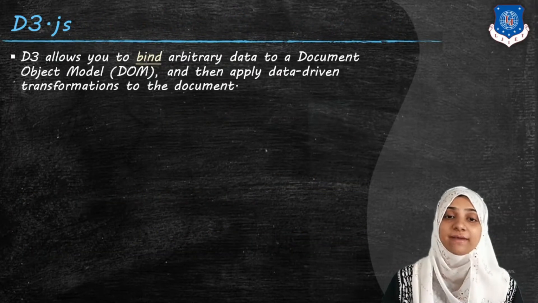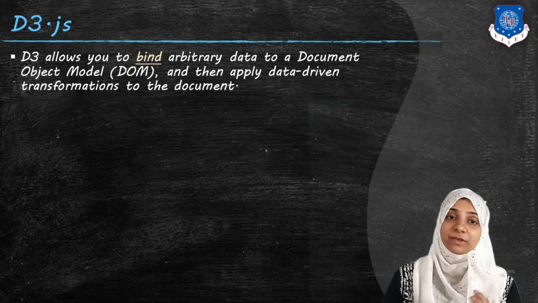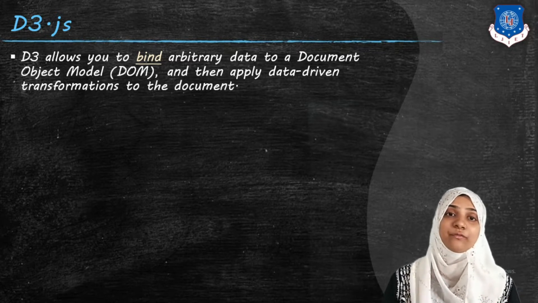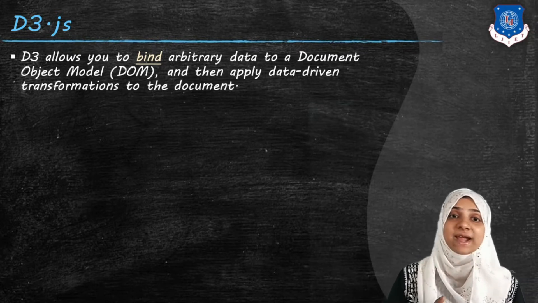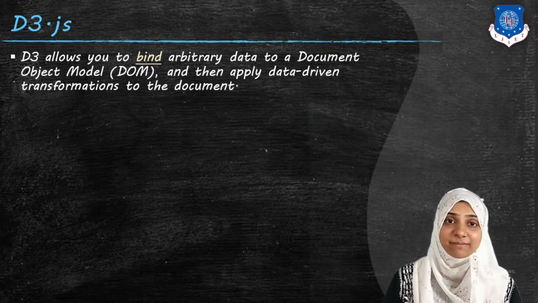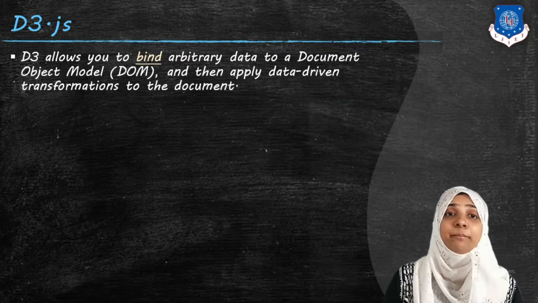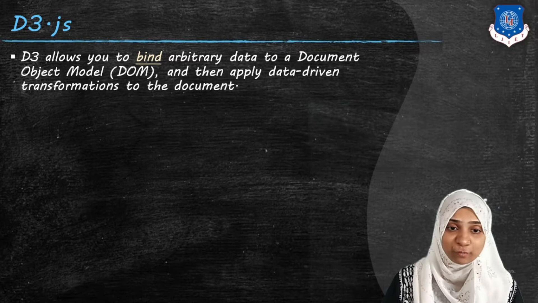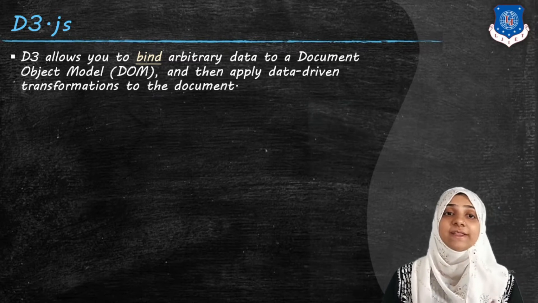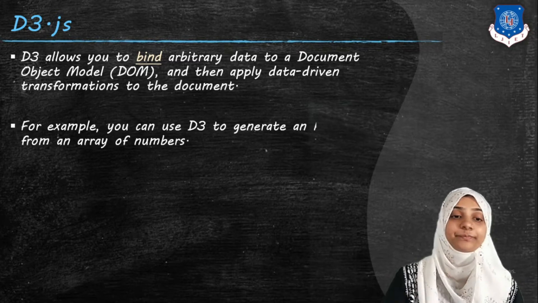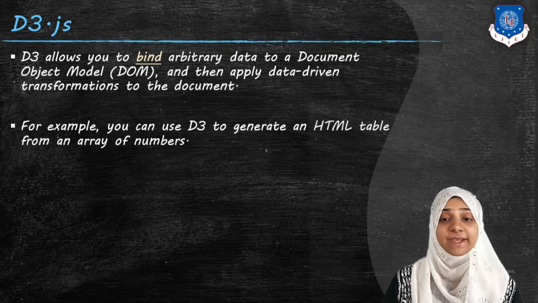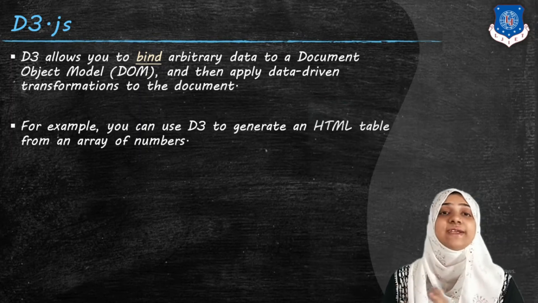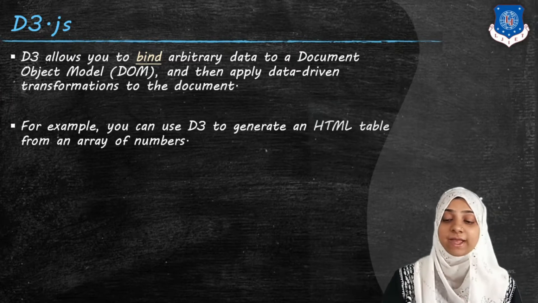D3 allows you to bind arbitrary data to the Document Object Model. The advantage is that D3 will bind your web page elements — body, div tags, circles, rectangles, bar charts — all these HTML elements get bound with customizable or arbitrary data. We can then apply data-driven transformations to that document, customizing elements and their positions based upon the data itself. For example, we can use D3 to generate an HTML table based on an array of numbers, easily done with the help of D3.